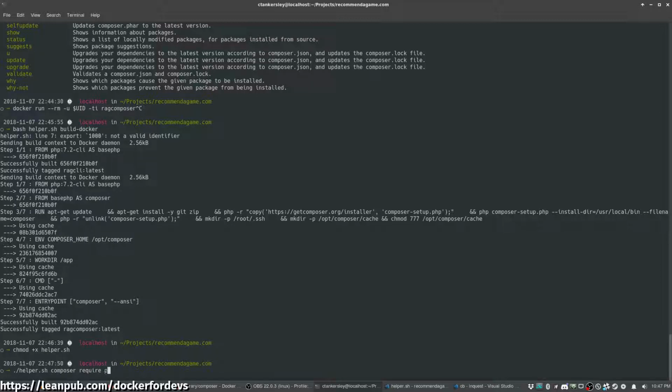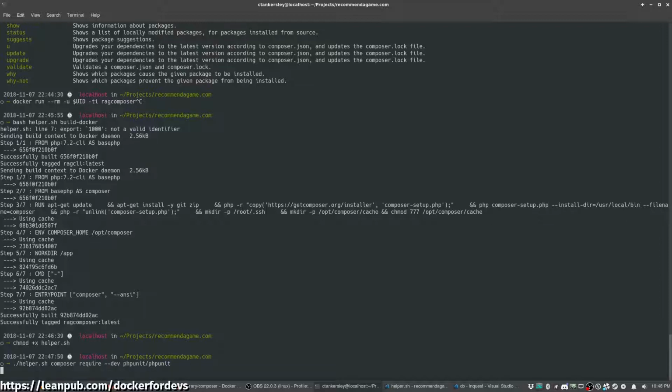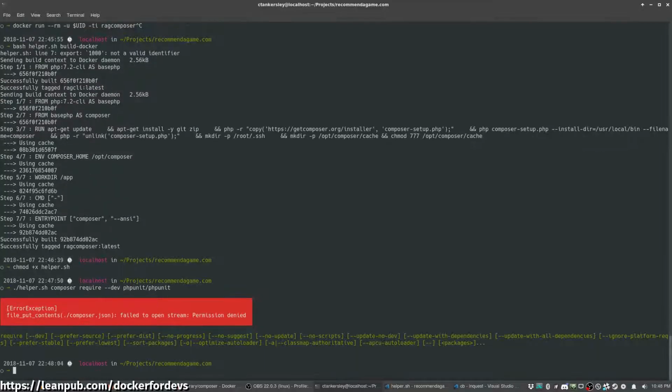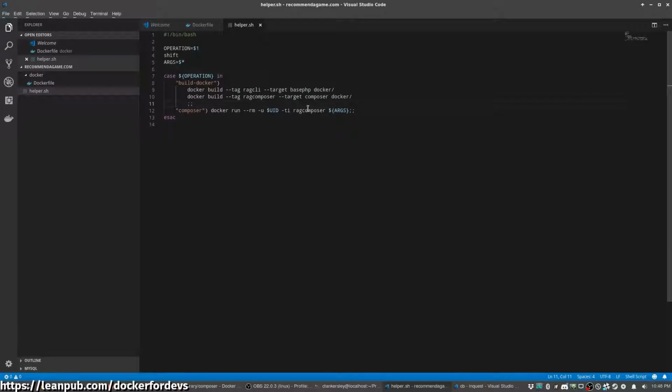Composer require, and I believe it should just be PHPUnit, PHPUnit, and I believe it's just --dev. And, oh, because we're not mounting anything.